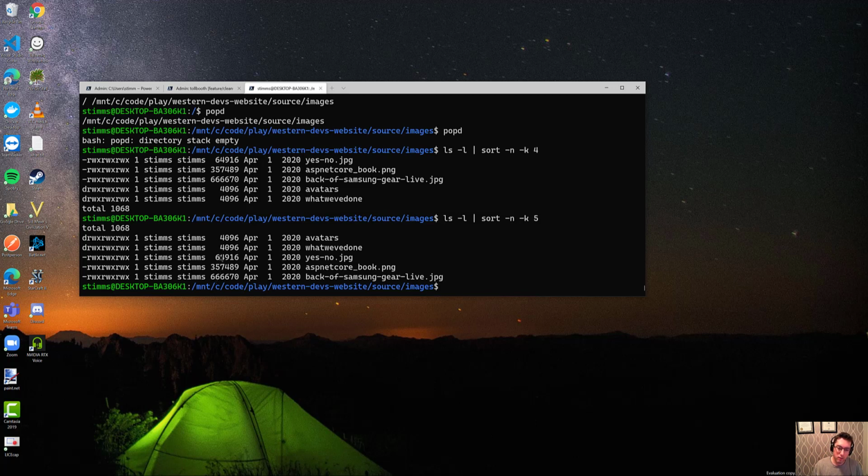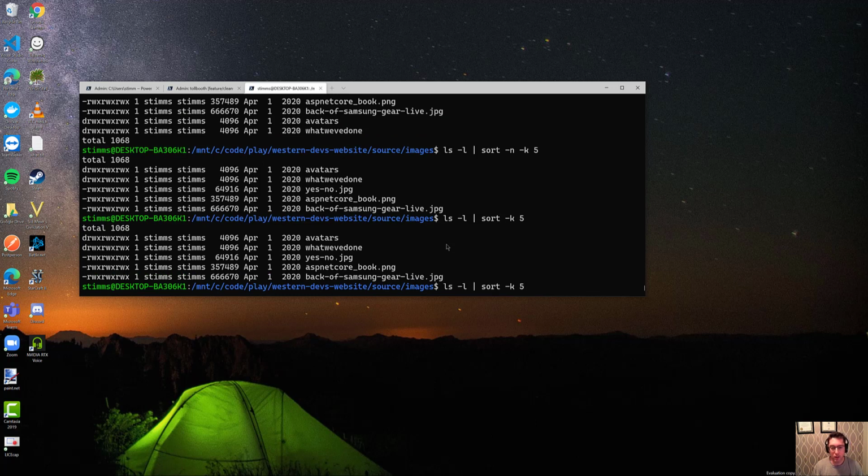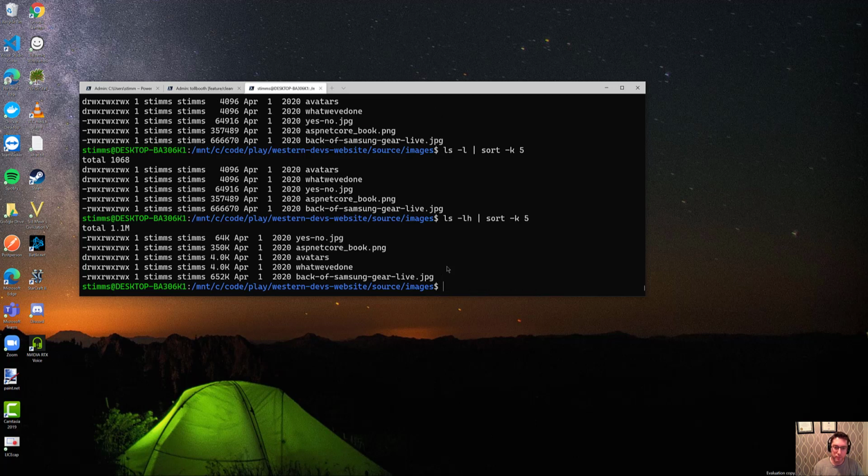So the -n flag tells it to sort numerically, and -k tells it which column to choose to do that sort. If we were to take the -n out, it looks like it's still smart enough to sort by size, just because we have some blanks in the beginning here that end up in the sort. But if we put things like a -h in here, I'm sure that would end up messing it up. Yeah, so it's some kind of odd sorting behavior there because we're sorting alphabetically. And there are like a million different Unix commands like this.